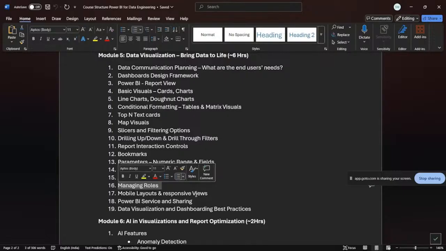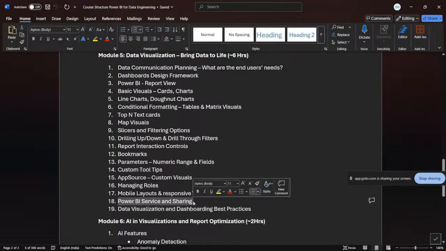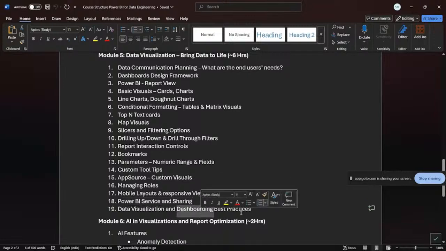We'll look at that control a little bit, not in detail, because roles are created in Power BI Desktop but are not visible until you share to the online Power BI service. So roles and Power BI service will be covered in a not very detailed manner. I'll just show you how publishing happens and how these reports are shared. I can show you that much, so that will be there in this course.